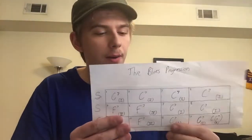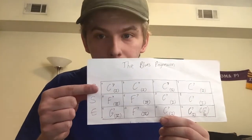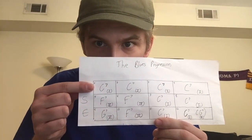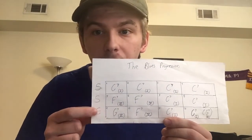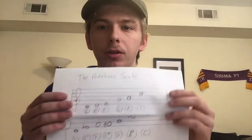Oh, one more thing. When you play along with my progression, I want you to use the pentatonic scale in the first 4 bars, and the blues scale in the second 4 bars, and then whatever you want on the elaboration. Okay? If you need a refresher on either of the scales, pause the video now and rewind to when I went over both of these scales earlier in the video. Okay, let's get it going. 1, 2, 3, 4.